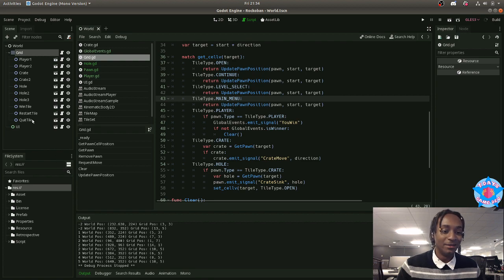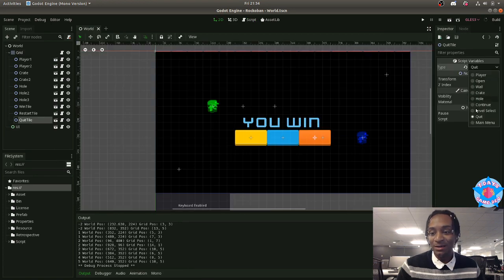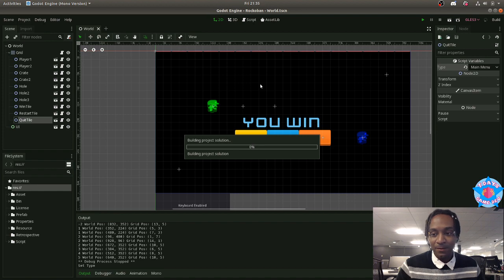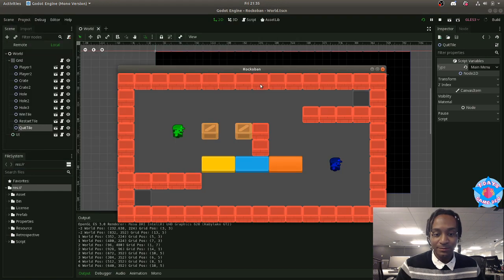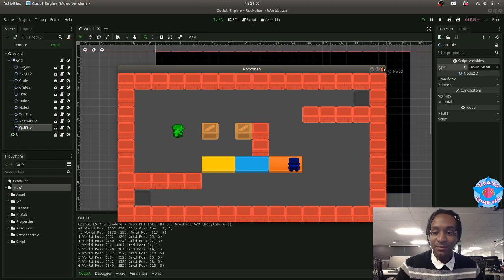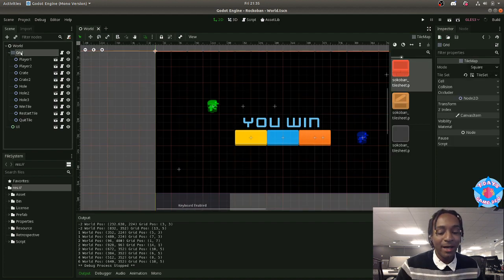No, I know why I can't. Because this isn't a quit tile. This is actually a main menu tile. There we go. They're all right here on the right, and so I just need to, when they're loaded in, add another tile right next to them. I can ask the grid to do it for me, because I think that's the way it should go. You should ask the grid if you want to modify the grid.